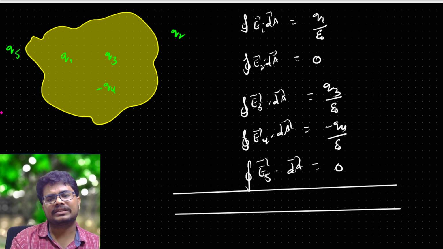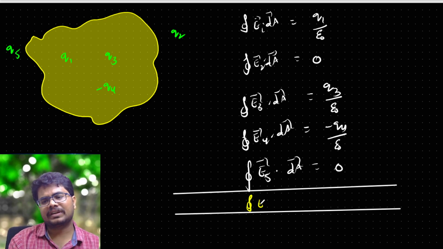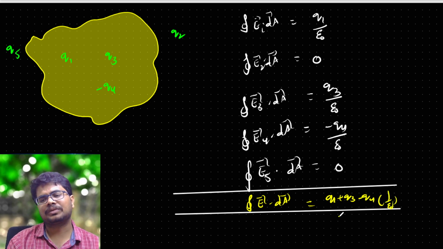So, I can write simply, closed integral E vector dot dA vector is equal to what you can write? This summation. What I can write? Q1 plus Q3 minus Q4, into 1 by epsilon naught. I just took epsilon naught common in all of them. This Q1, Q3, Q4 is what? Inside the charges, charge enclosed by the surface. So flux through any body depends only on charges inside. But electric field develops due to what? Inside charges also, outside charges also. Very important point, keep in mind.